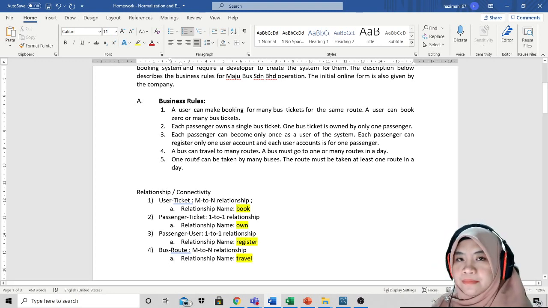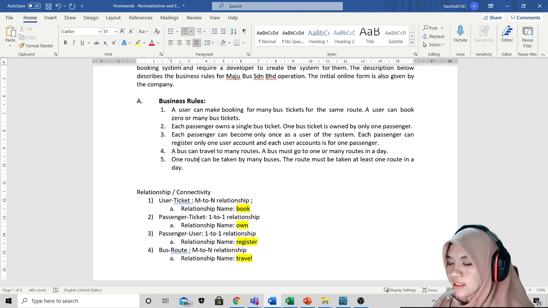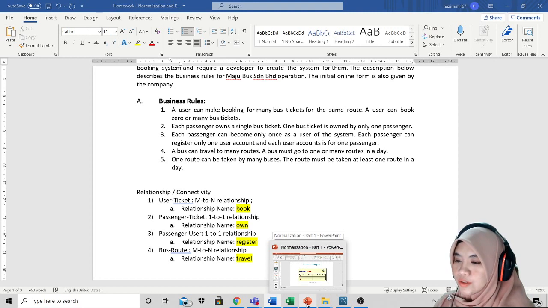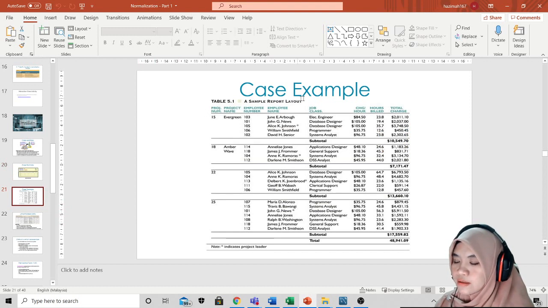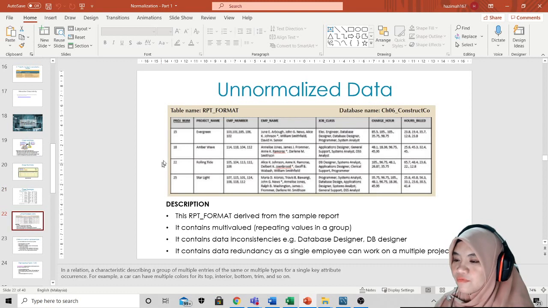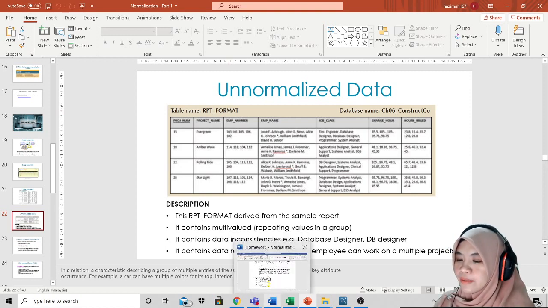Okay. The next step is actually kalau kita lihat dalam kita punya nota lecture. Okay, ingat tak example ni? This is the case example. Okay, ini menunjukkan the generated report. Okay, ataupun report lah. So from this report, dia ada maklumat kalau diisi the sample report tu jadi macam ni. Then what we do next is to convert this sample report in this example to a table format. Okay, this is the database table format, and the table name is RPT format. Okay, sama juga seperti dalam kita punya exercise.